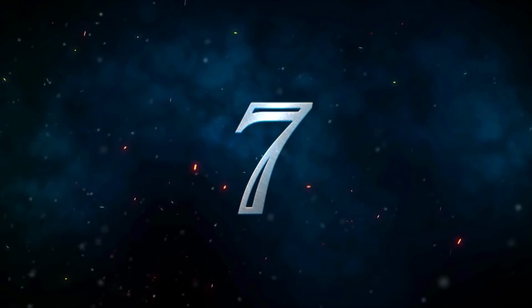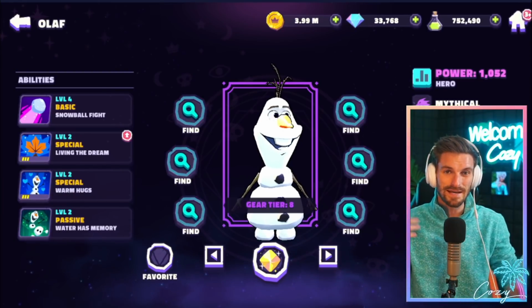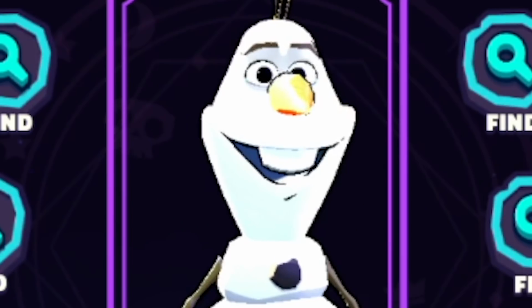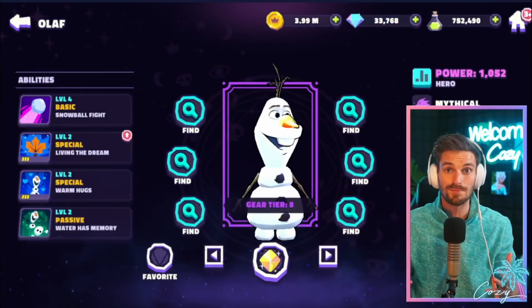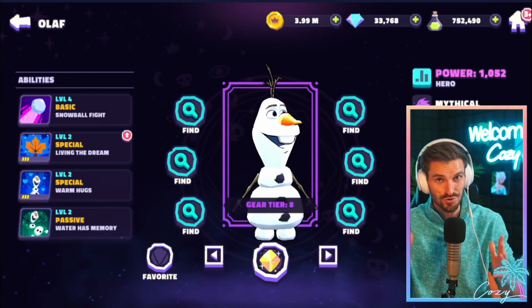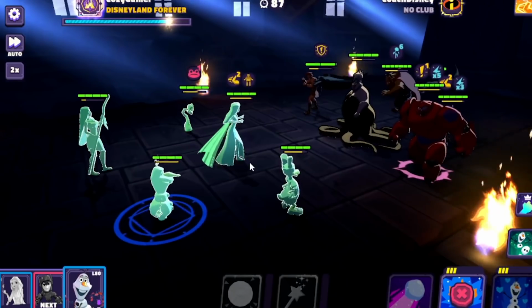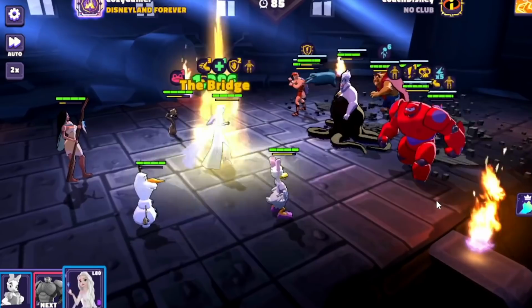Jumping on in at number 7 is Olaf, and I was really glad to see Olaf get touched up. Again, we're going to have refresh videos on some of these characters like we did on Frozone. Olaf, though, I like what he's got going. He's got a basic attack. They've bumped it up to 20% turn meter drain, which is really, really advantageous within the raid. He's going to be able to boost up, you know, Elsa and other wild characters, and his tactics is always going to be pretty clutch.